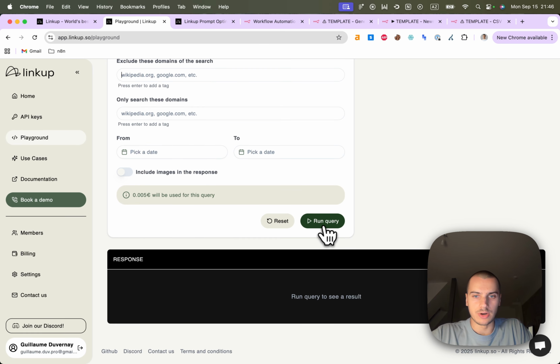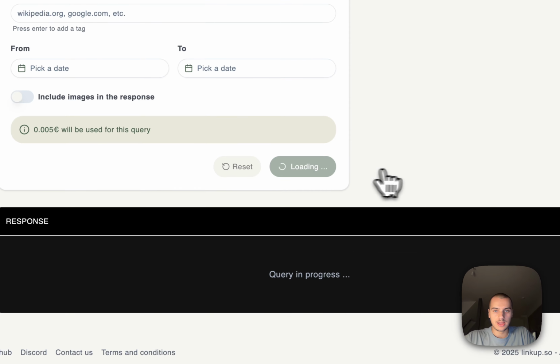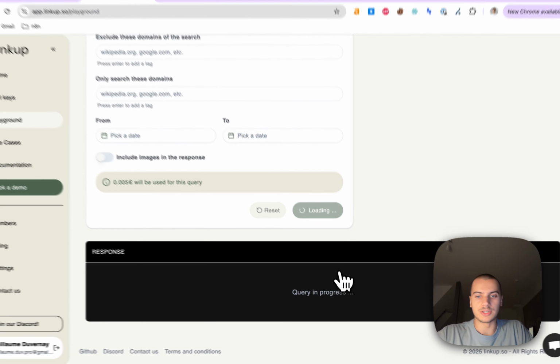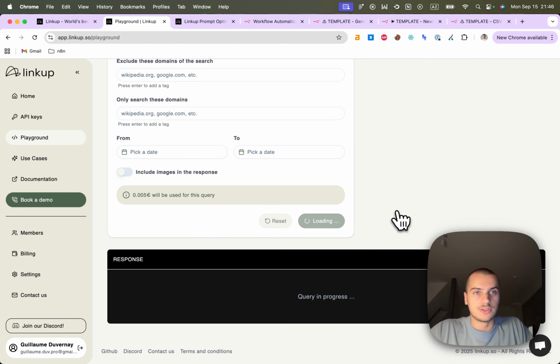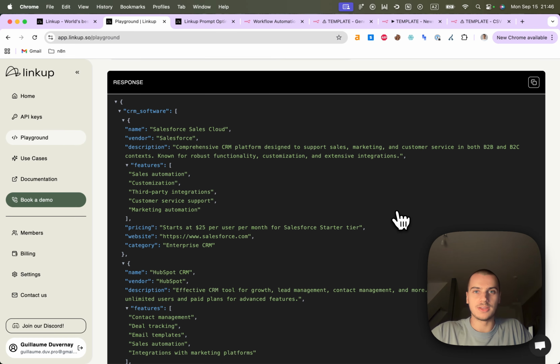Now, when we're ready to run, we can just hit Run Query. And we will see here an example response. But this is just, again, their playground. So you can prepare your prompts, and then you can easily, and I will show it to you in a minute, have that automated and query that via API, which is the main use case.